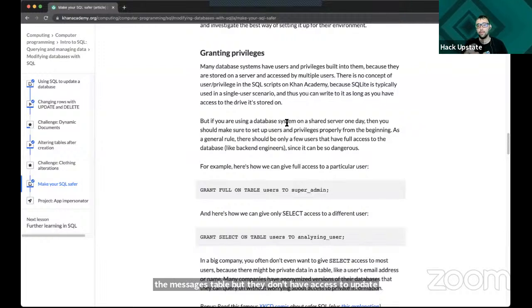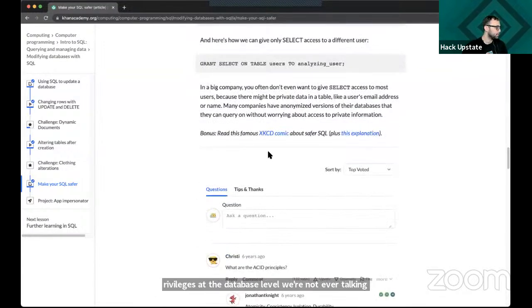We don't want them to be able to add new users, but we do want them to have the ability to edit the table. When we talk about privileges at the database level, we're not ever talking about an end user. We're talking about, do you have the privilege to actually run this SQL command? And that's pretty much it.